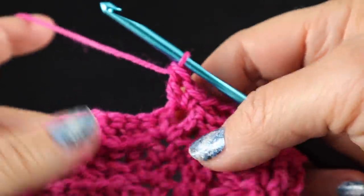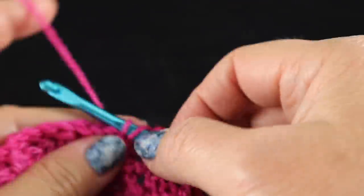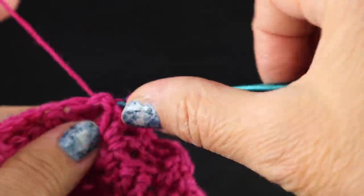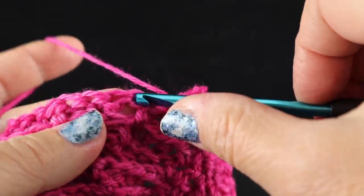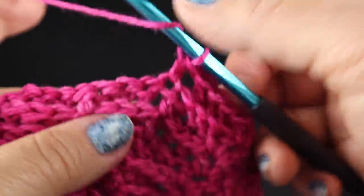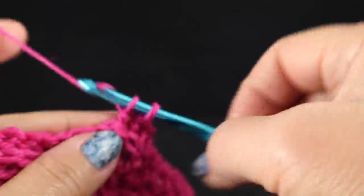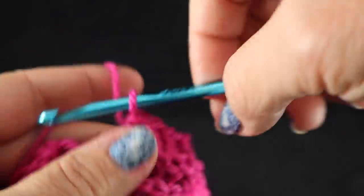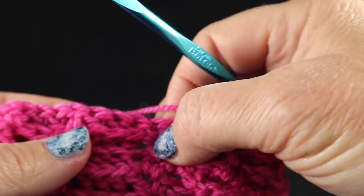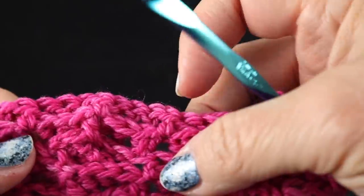Now, row number 12 is very similar to row 11, with the exception that everything that was front post in the last row, we're going to work as back post. So all those post stitches will be back post across this row, which should be fairly easy. And then half doubles worked into the top of the half double crochets as you go across. So again, three back post double crochets, followed by that half double worked in the top loop. And we're going to work this across. When you get to the waddle stitch, work a waddle stitch in the chain one spaces, but otherwise it's three back post double crochets, half double, three back post, half double, etc., all the way across.